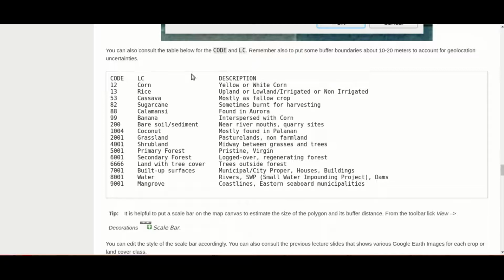So the description of these land cover and land use are mainly based from the fieldwork of the ESSC surveyors and other references consulted by ESSC. So I'll be expounding this on the last video of this training module.